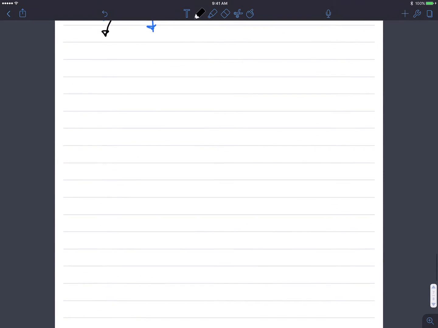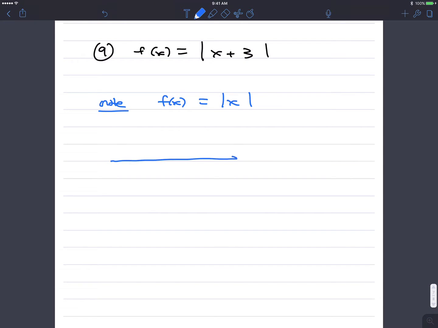We said 7 is 1 to 1. Now let's see, what does that leave us? Number 9. Here's my function for number 9. Let's see if we can figure out this function. This is the absolute value. Do you guys know how the absolute value curve looks? Let me show you. The absolute value looks like this. Okay, this is the absolute value curve. It's a V.